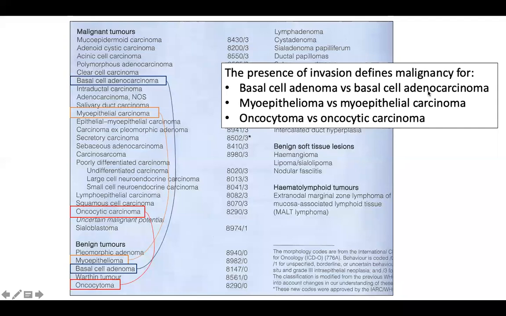So basal cell adenomas and adenocarcinomas, you're going to see a biphasic population of basaloid cells. And really, it just boils down to whether one is invasive or not, whether you could call it malignant. For these lesions, it's just a pure population of myoepithelial cells. And the question is, is it invasive or not? Obviously, if you have a bunch of mitoses or some atypia, you might want to look harder. But the diagnosis of malignancy is really based on invasion. And same thing for oncocytic lesions. And so that's something to keep in mind as you're going through these. There are other lesions which are defined purely by genetic abnormalities or whatever, but that's not the case here.